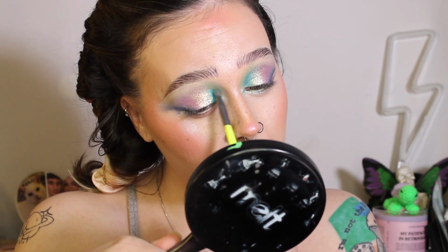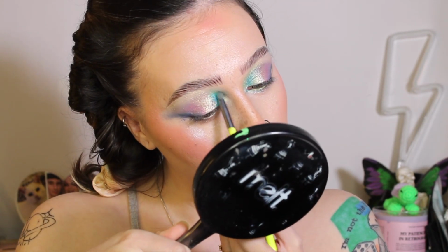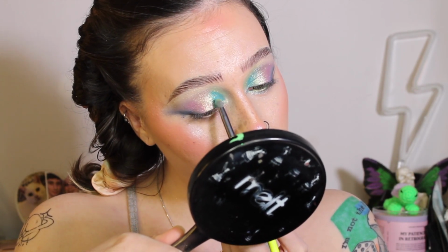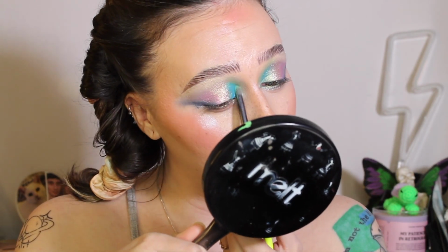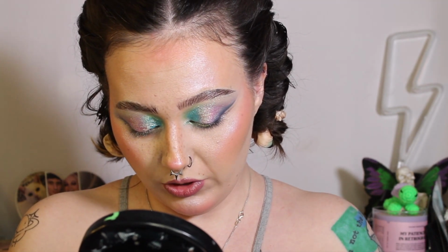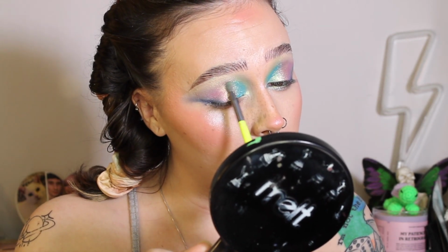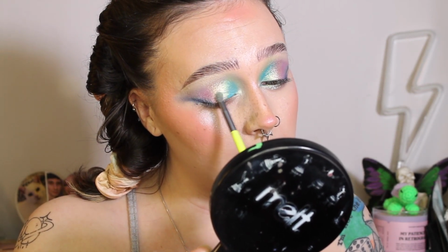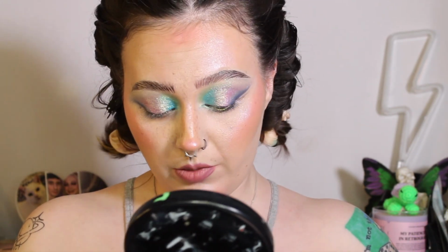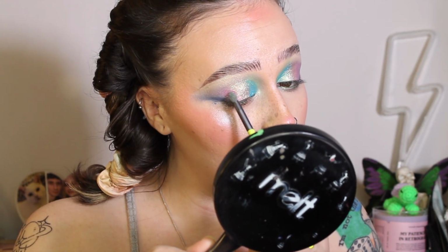So now what I want to do is take a little bit of Iconic Bond to really just bring it back a bit. Work that up into the crease. And it just goes so beautifully with Retrograde. Oh, so pretty. And then I'm going to take a little bit more Solarium and just blend it around, swipe it a little bit, and touch up a little bit of Sweet Adams because I feel like it needs it.